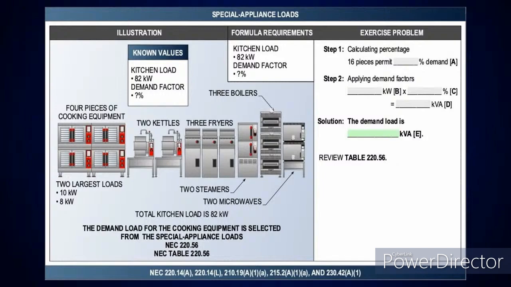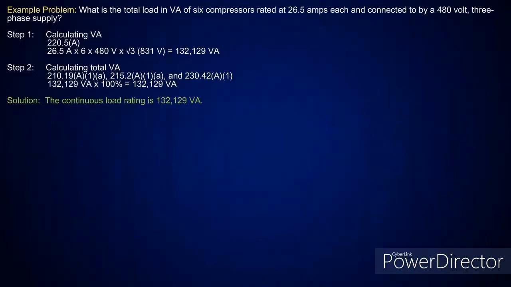I just wanted to kind of explain to people that anytime you see demand factor, that means you don't have to calculate 100%. Like when you're looking at some of these panels, there's say 300 amp breakers in these panels, and it's a 400 amp panel. How can you do that? Based on that demand factor, not all that stuff's going to be running at the same time. That's true. And sometimes they put a 400 amp panel board there for future use, and then they'll come in and change that breaker out.